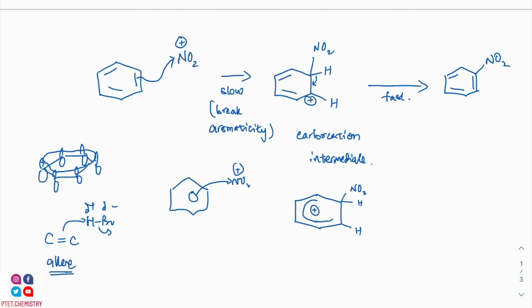So what does the H become? When it donates both electrons, this is heterolytic fission. The 2 electrons go there. That's why you get a normal charge. This one will break. And what will you get? You will kick out H+, which has no electrons. It gave away the 2 electrons in the covalent bond to restore aromaticity. It is fast because you regain or restore aromaticity. That means you get the benzene delocalization again.